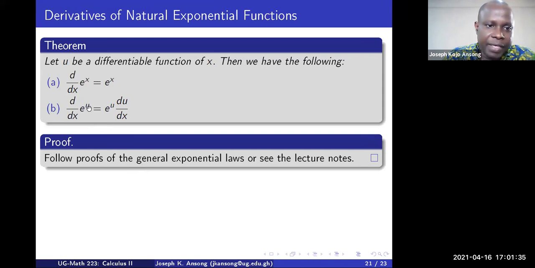But now in this case, this u here is a function of x. So again, this could be like x squared or x squared plus 1 or something. It's a function of x. If you want to differentiate that, first pull out your e to the u, and then differentiate the exponent, differentiate the u with respect to x, and that gives you this. I have the proofs in my lecture notes, or you can follow a similar approach as for the natural logarithms. Great. And that brings me to the end of this lecture.